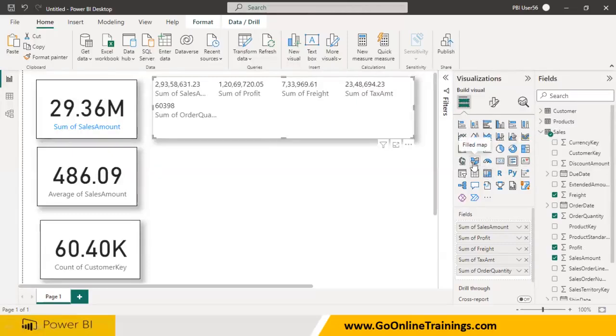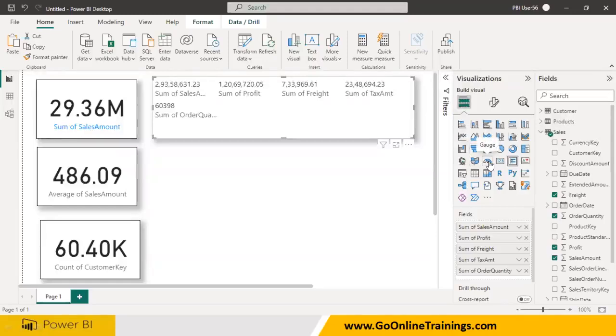Then we have the map, and one is called the funnel chart, which is also part of the KPI visualizations. We are going to discuss all these things.